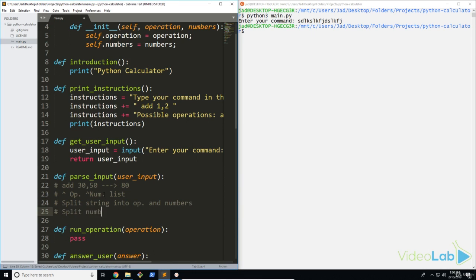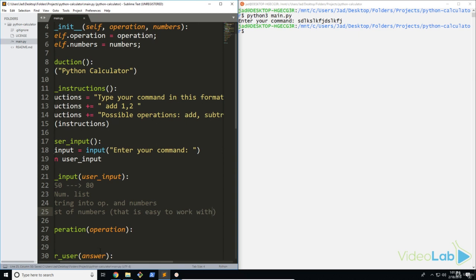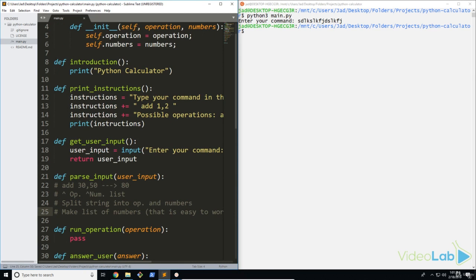Make list of numbers that is easy to work with, because remember we have a string here and we can't really run math on a string, so we're going to break that down. And the final thing I want to do is create instance of operation class based on what we get from these upper lists here.